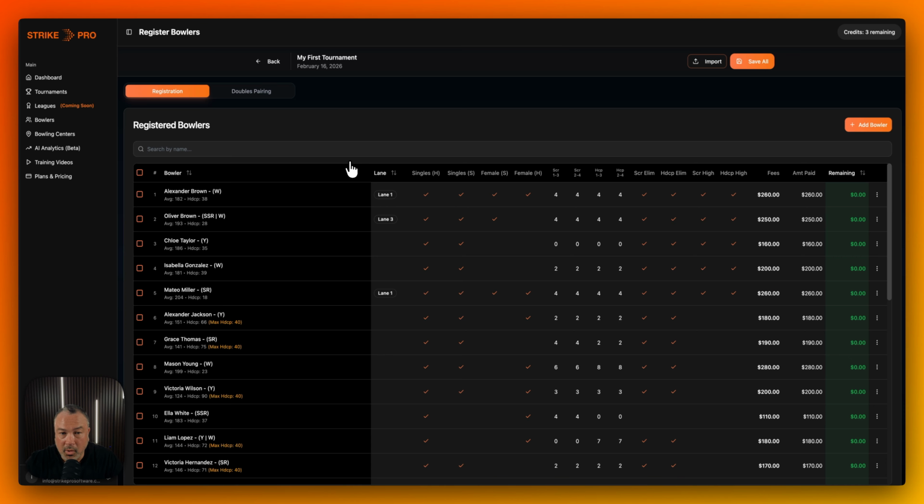So that's it for registering bowlers. Pretty simple process. We've got a lot of efficiency built in here with both the speed edit as well as the import. I think the import is one thing I know of that I've heard from a lot of directors that sometimes can be cumbersome, especially in moving to a new platform. So we've built this to help for moving onto the platform of Strike Pro, but also help speed up your tournament entries as well. So you can actually spend more time with the bowlers and making connections rather than be inundated with the minutia of managing a tournament.